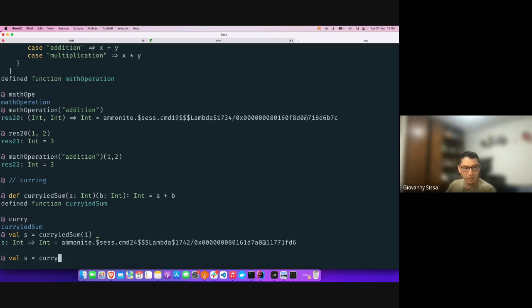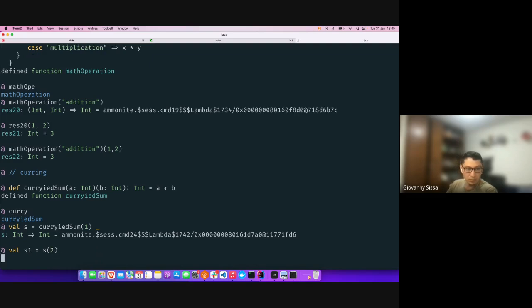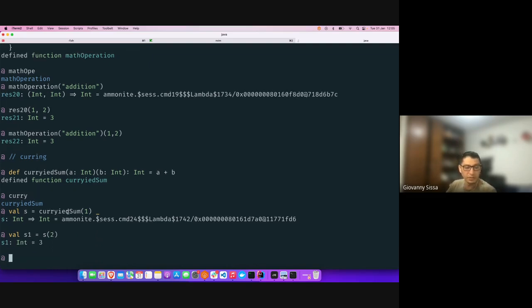We can do this. And here we go, the final result. We have the ability to send parameters grouped by functionality, or whatever we need. That's the idea. Do you have any questions? It could be really confusing the first time.